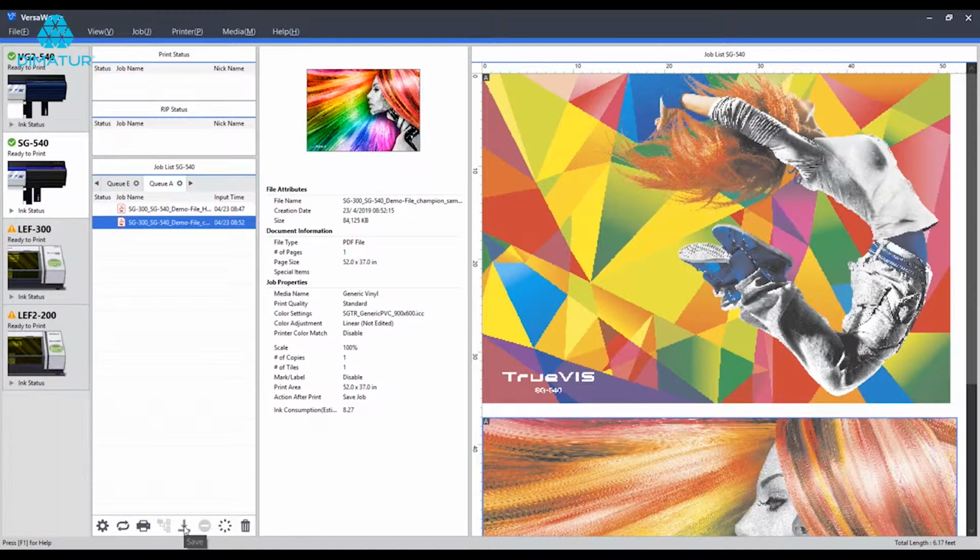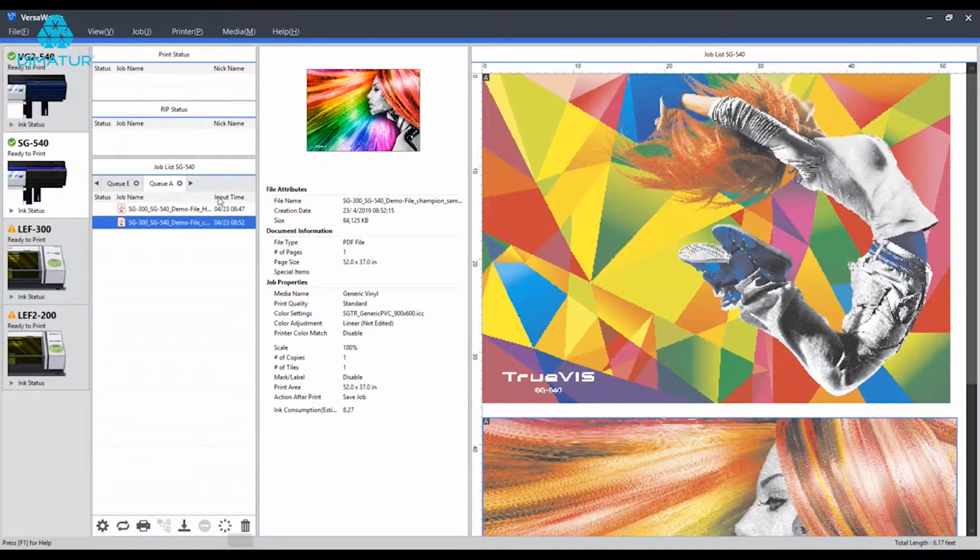Alright, moving along, we have an option to save our job. So suppose we set this up, have all the settings configured, and we want to print this at a later time. We can use this button to save the job out and then re-import it at a later date. The one to the right of that, we have an option to stop the job. So if this were in print production and we caught something that we need to stop the machine for, we can do that here.